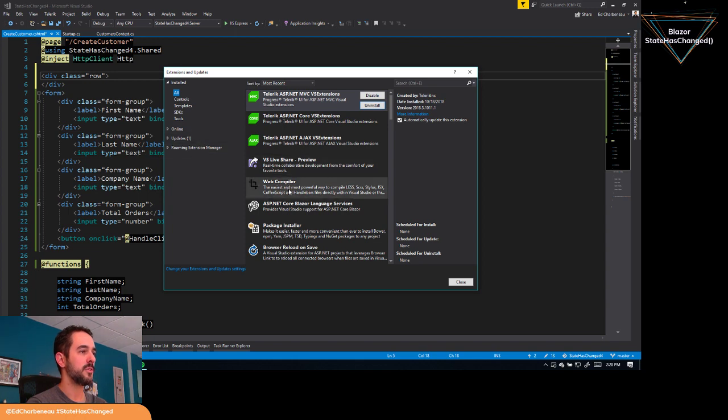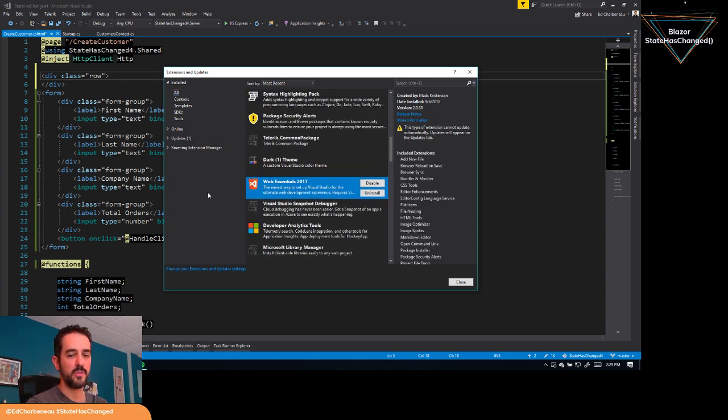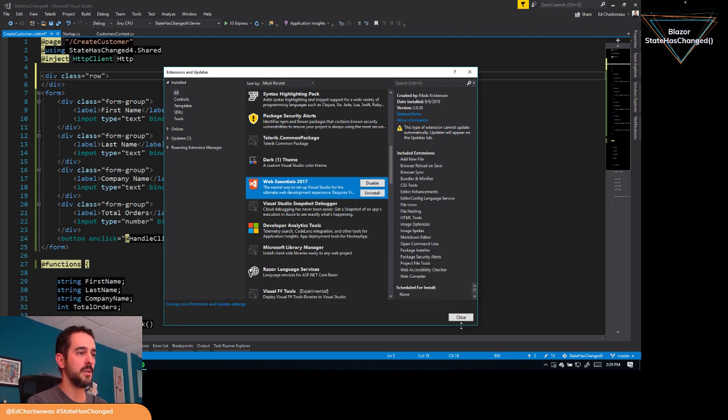I have Web Essentials installed. Web Essentials is really a cool package for web developers. It's got a whole bunch of things in it. As you can see in these included extensions, there's a lot of things that help you with your development environment. And I'm using one of those things now.